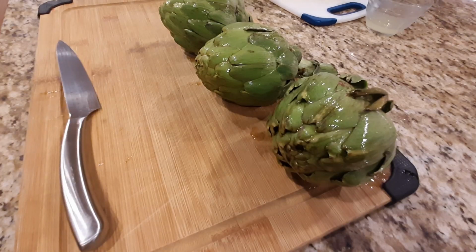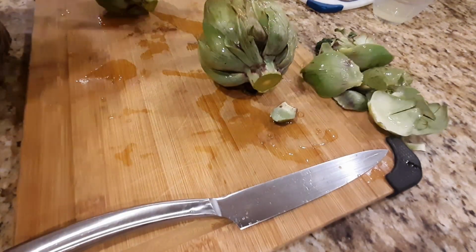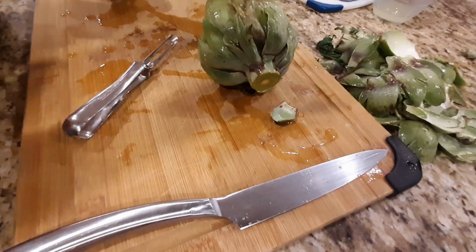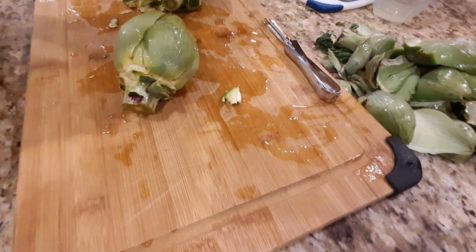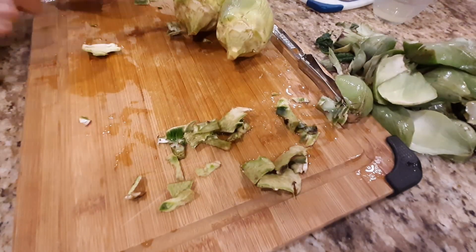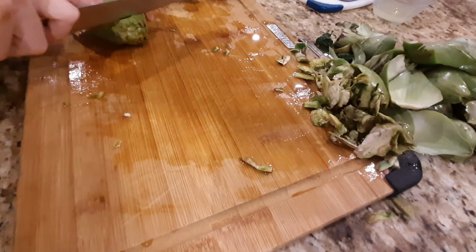Then take 2 pounds of baby artichokes, I couldn't find baby artichokes, and cut the stems to about 1 inch, peeling off the thick green leaves on the outside to access the tender yellow leaves, and then cut the tops off and cut in half, and you want to rub it all with a lemon slice. Do it one at a time because these brown very fast. I learned that the hard way.